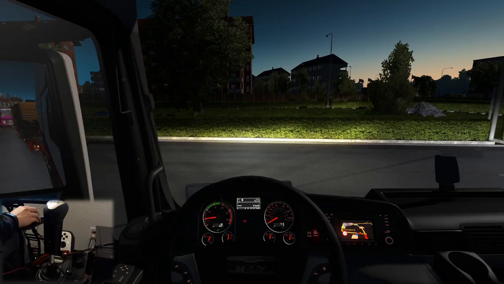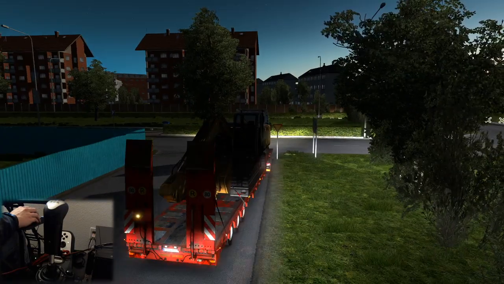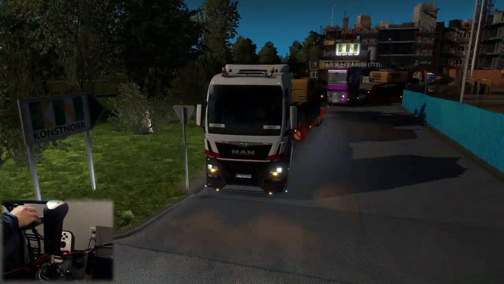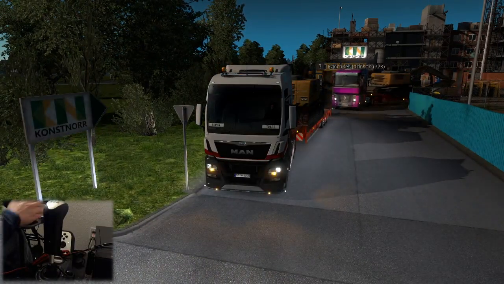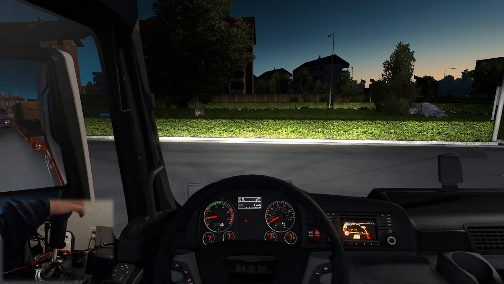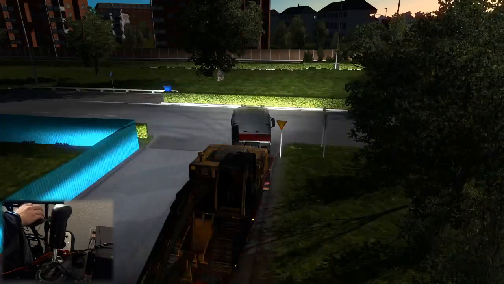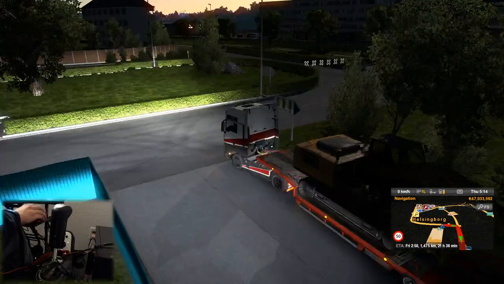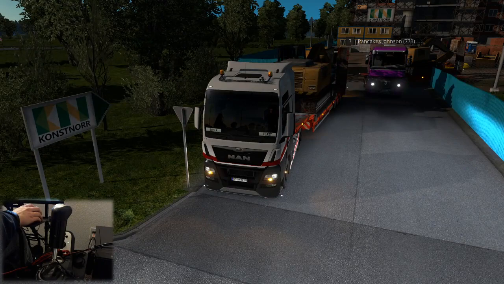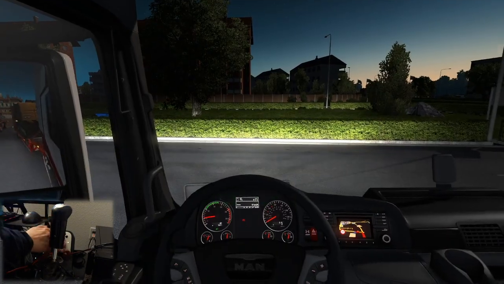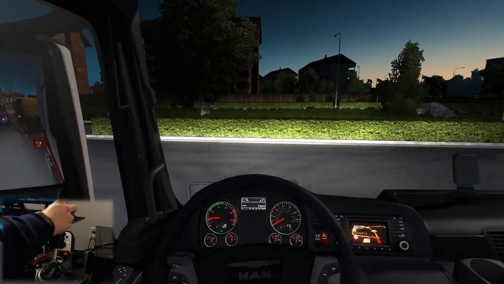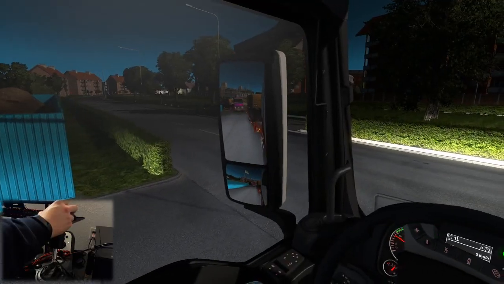I think we can pull out of here first. Yeah, we could do that. I don't think I can get around you. Oh, you can. You could squeeze right through there. Oh, you're fine. No, you can't. Oh, I need to redo that. All right, well, I'll get out of your way.